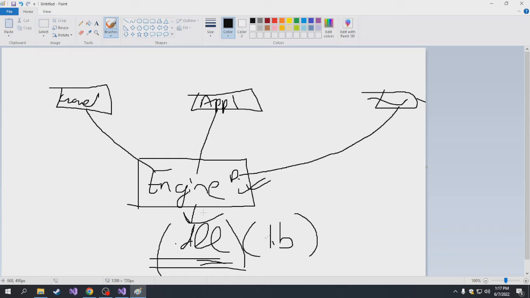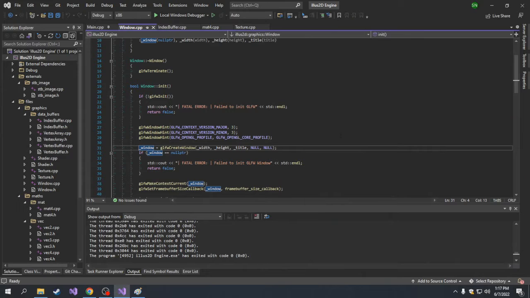So yeah, they're going to link with the lib file, with the DLL file, I'm sorry, and they can pull out the function, they can use it. It's going to be a lot more convenient, and that's exactly how you should go about making your engine. That's the industry standard way of making the engine. Okay, now enough of me talking, let's actually get into it.